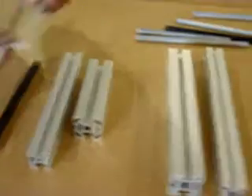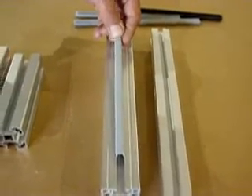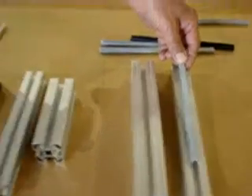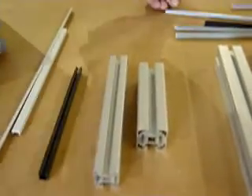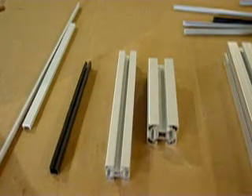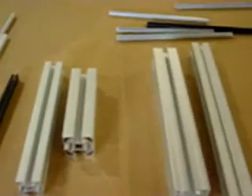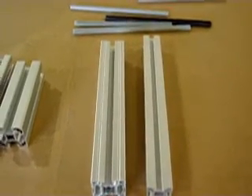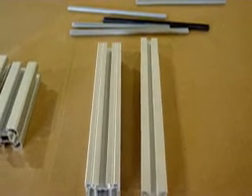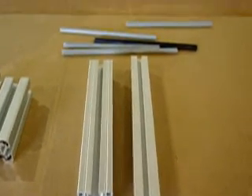For the Konya extrusion, since it's all an 8 millimeter slot, I just use the same filler strip. So you see a classic engineering trade-off: on the Bosch side, I have different slot sizes, so I can customize my design more carefully, but the trade-off is it's more complex. On the Konya side, I've got the same slot size which gives me more flexibility, but I lose a little in terms of customization and have to do more with filler strips.